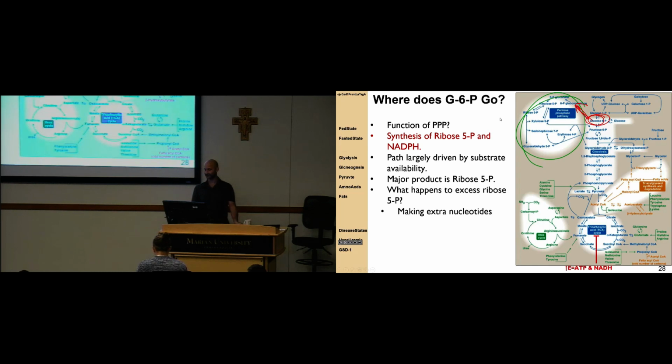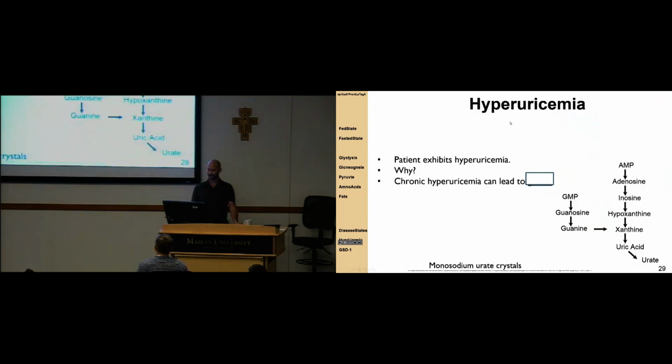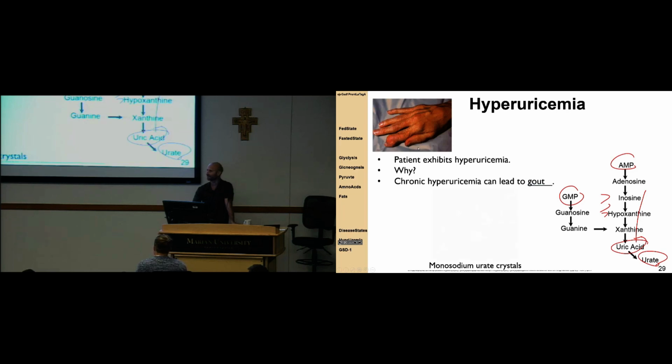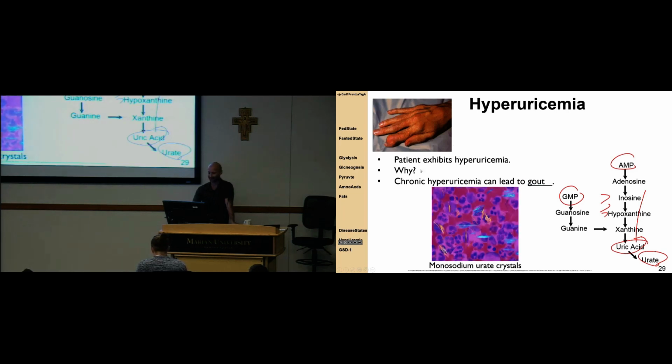Well, what happens is you have a buildup. You don't need to know any of this stuff, but you end up down here with uric acid, which creates urate, and chronic hyperuricemia can lead to, can anyone tell me what's underneath this without removing it? Gout. Yes, very good. The shout out instead of the microphone, gout. Very good. So here's a picture. Here are shown crystals, right? So they crystallize and cause pain. Another clinical presentation.